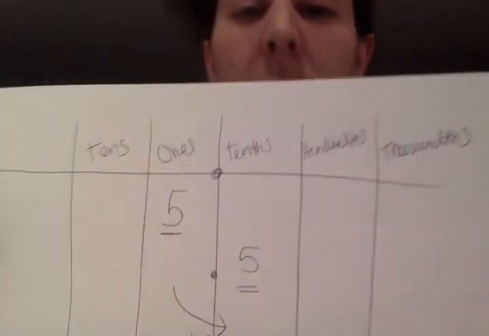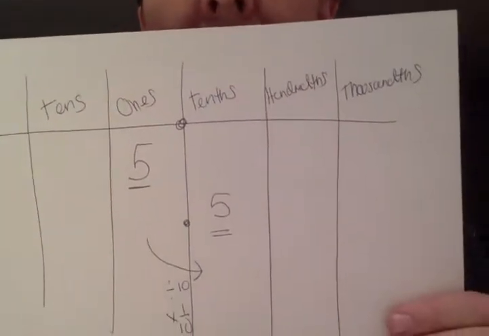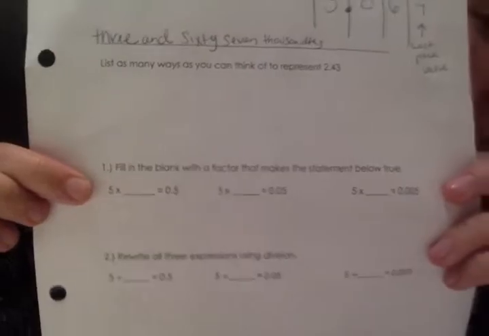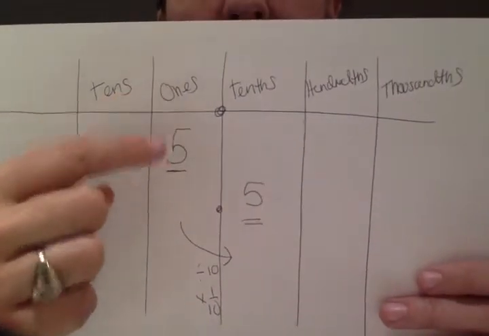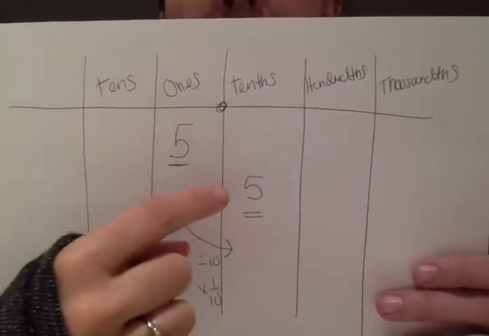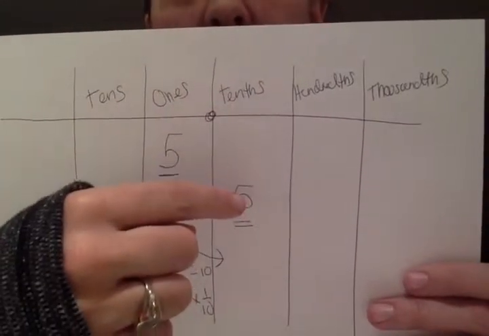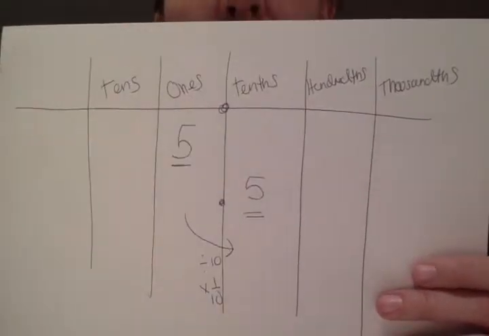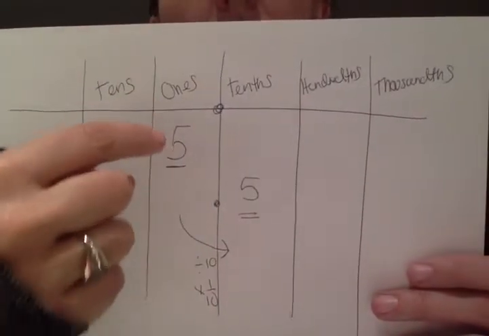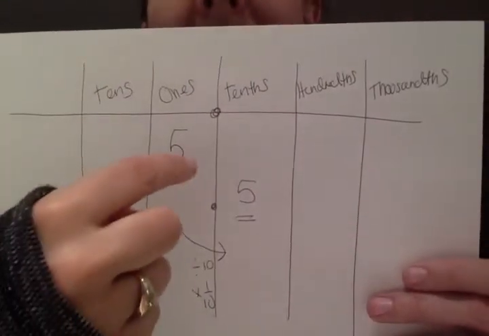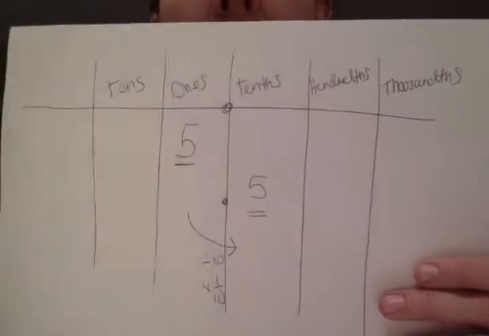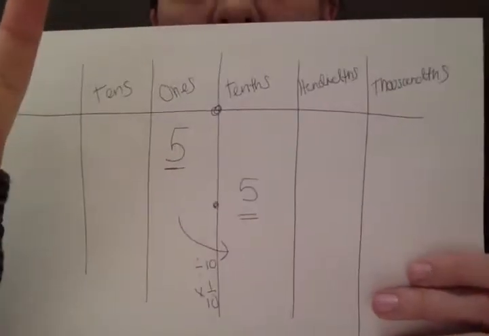My first hint is put the two numbers that you're comparing on the place value chart. So in this case, I had 5 and 5/10. That's my first example. So I put the number 5. It's 5 wholes, so it goes in the ones place. And I put 5/10. It's in the tenths place. I put those two numbers on my place value chart because I'm trying to figure out what do I multiply 5 by to get 5/10. I can see that I'm going to move it over to the right one time.